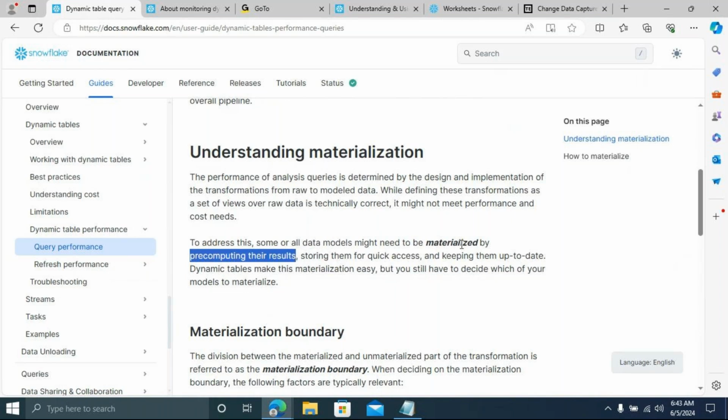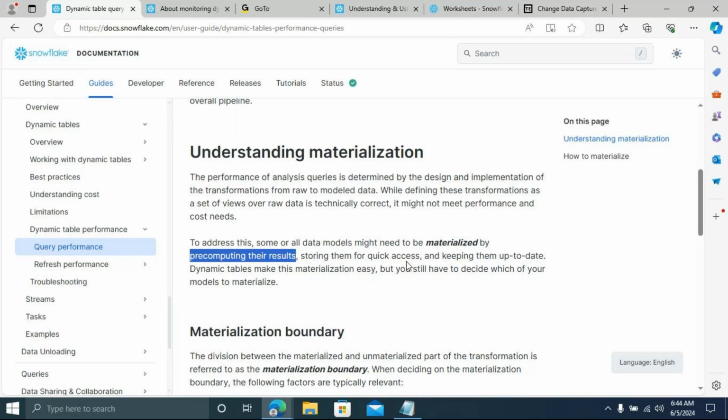If anyone asks what materialized means, you have to say pre-computing results: you extract the data from various tables by applying joins or some kind of computation, and those results will be stored in one table for quick access. That is called a materialized table. You won't store the actual raw data, like Arif said. It's not a snapshot. We won't store snapshots. We will store the collection of pre-computed results from various tables, and those results will be stored in one table called a materialized table for quick access. That materialized table will have up-to-date information. Arif, got it?